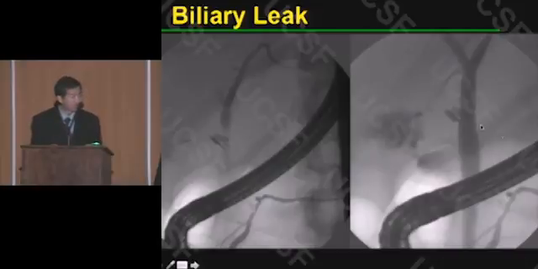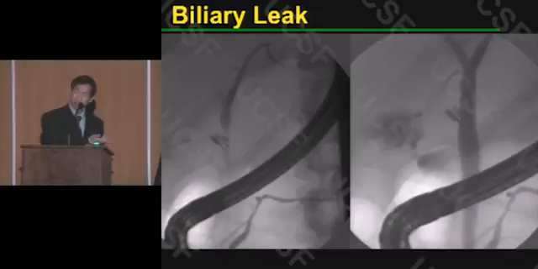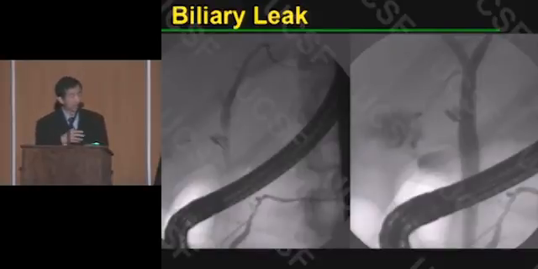We can see the cholecystectomy clips. And it's funny, there's a little duct here, looks like a right duct, that is leaking contrast into the cholecystectomy bed. And this is called a bile duct leak. And it's hard to fault the surgeon for this because it was actually an anomalous bile duct connection directly into the gallbladder. And that can occur with the right posterior duct in particular.